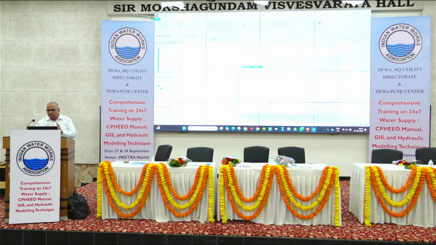Here are the GIS attributes, and these will become properties in your hydraulic model. Both things must synchronize. So the diameter which is available in your shapefile must go into your hydraulic model. Before that, for the key field we always say label.